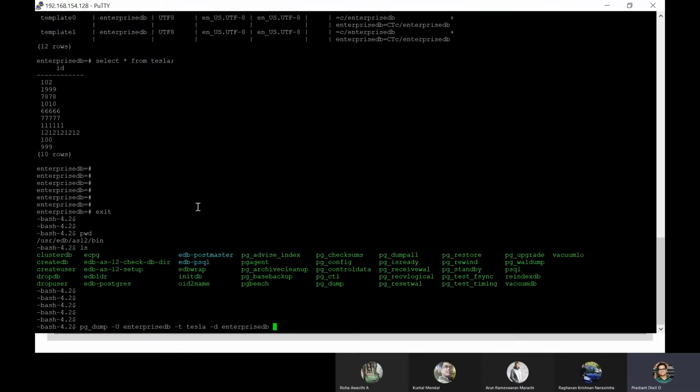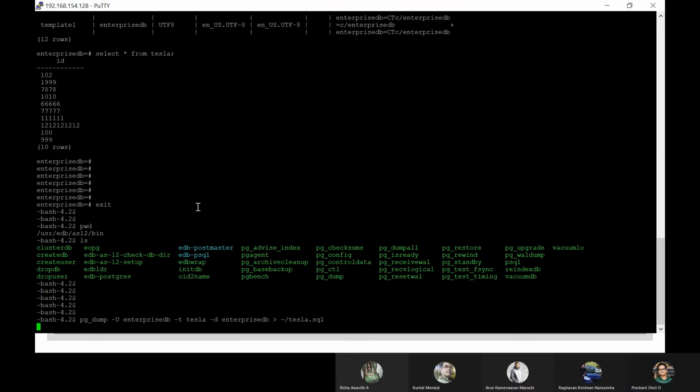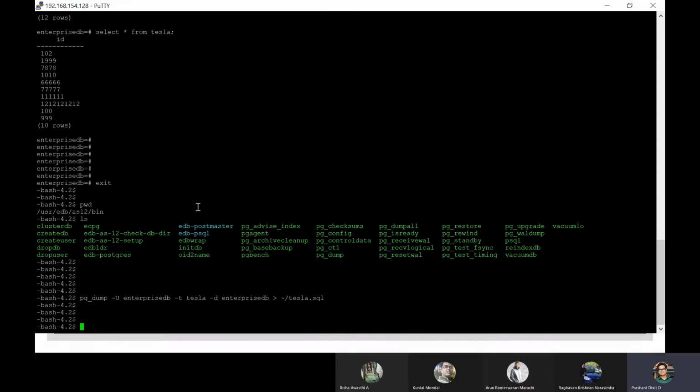And where do you want to keep this backup? I want it in .sql format, so that I can later execute it when required through the psql terminal. So let's create it in the home directory of this enterprisedb user and give it this name. Okay, completed. No error means it's completed.